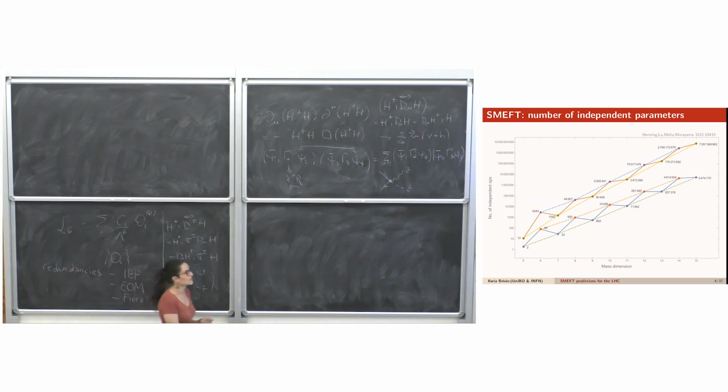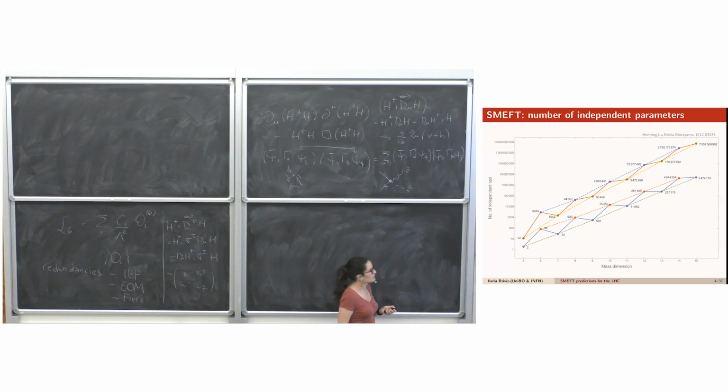Well, this has been counted. There is this well-known paper already in 2015 that used something called Hilbert series techniques. Essentially, it's some sort of sophisticated math to count how many invariants you can have, knowing what fields you are inserting and what symmetries they have to respect. And they counted them. So what you see here, the two lower lines that are connected by the blue curve, these are the results for one fermion generation. And the above band with the orange line, this is for three fermion generations.